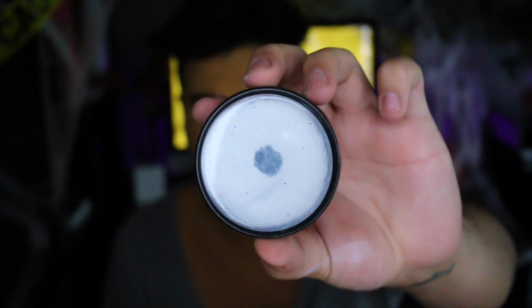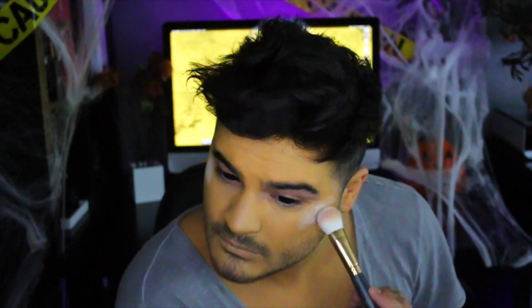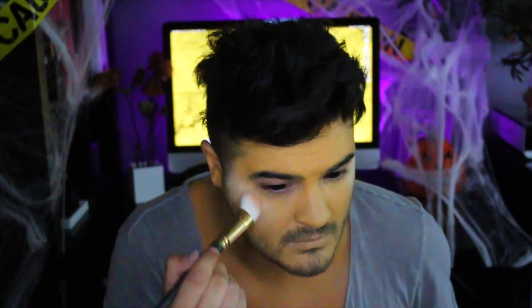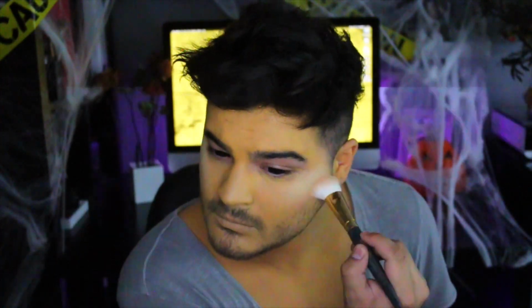Once you have that done, I'm going in with the white Mayron Paradise paint, and this brush by Smith, which I use periodically throughout the entire video because I'm obsessed with it. It is my new favorite brush of life, both in beauty and special effects, and I'll have that linked down below. But I'm just using this to highlight my cheekbones, the center of my nose, my brow bone, all the typical highlight places.